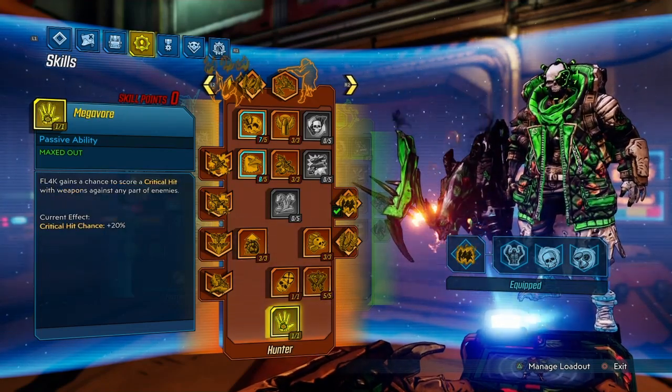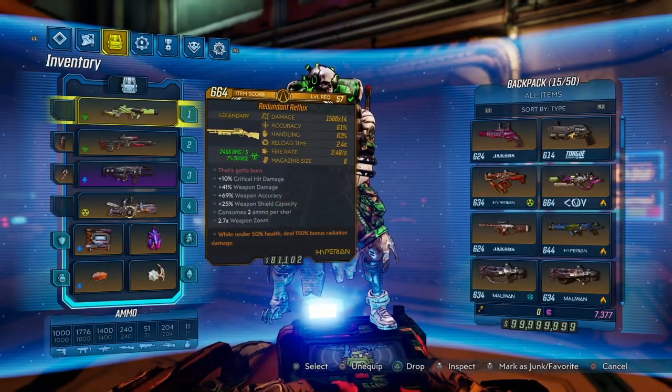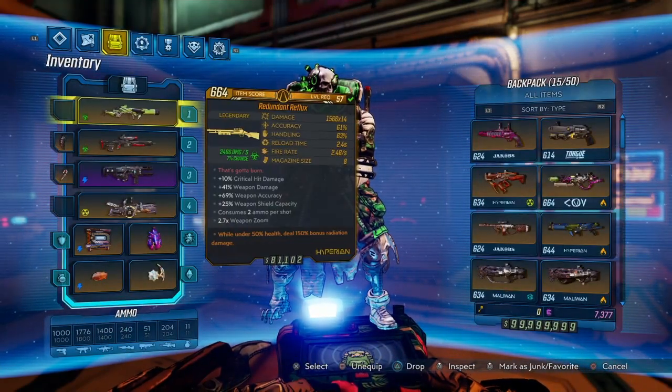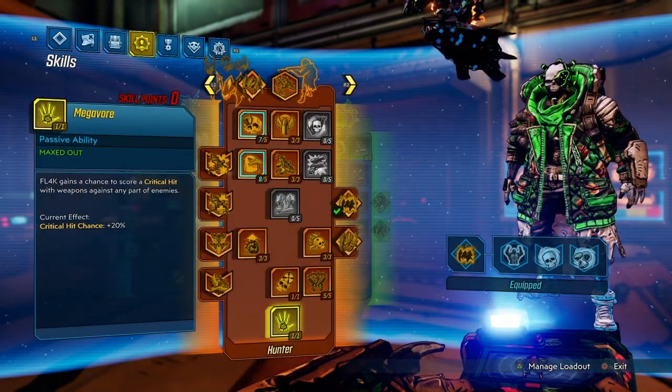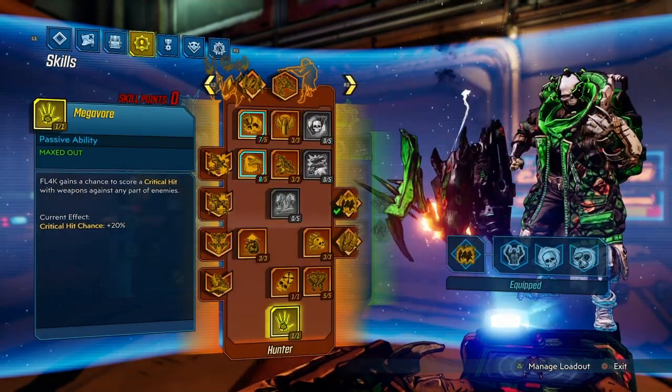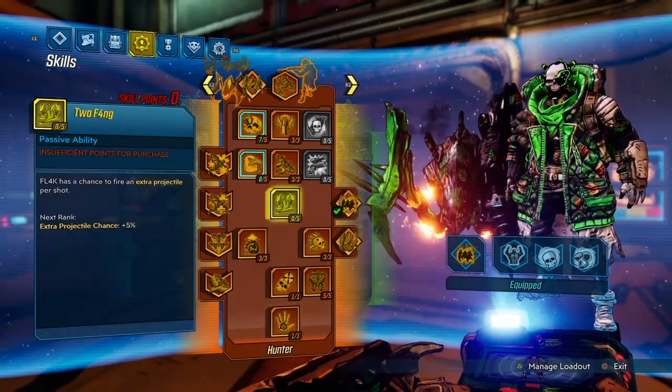And then Megavore, with the Reflux, you're constantly doing chain damage, and that is insane with Megavore, because most of those are going to be critical hits. So yeah, that's basically what I put all my skill points into.